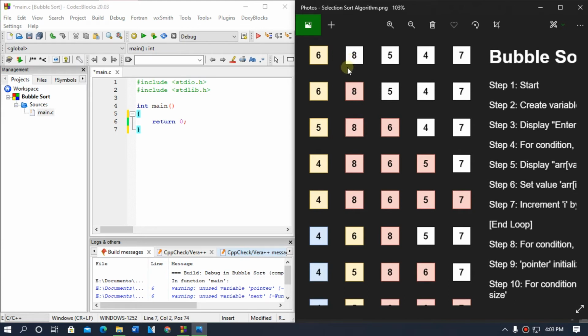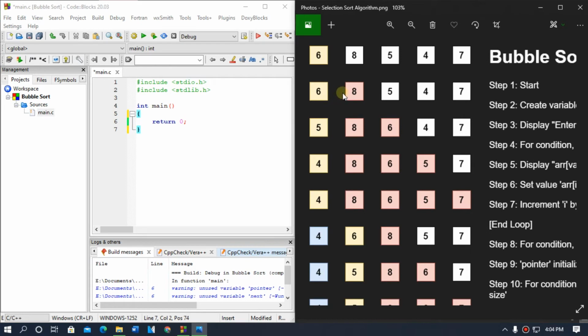It was false. So in this line of data, 6 and 8 didn't swap. So it will compare the next element, the next of 8.